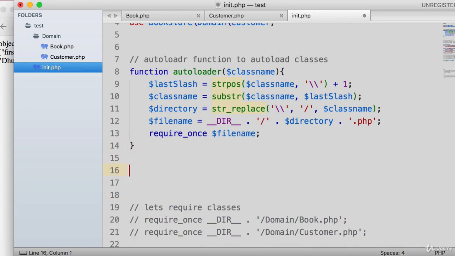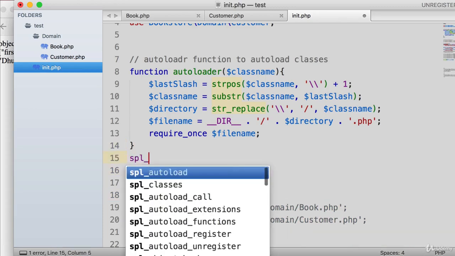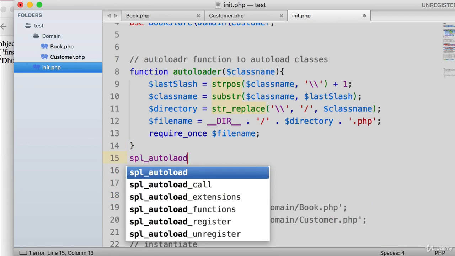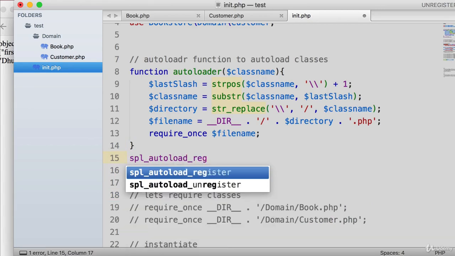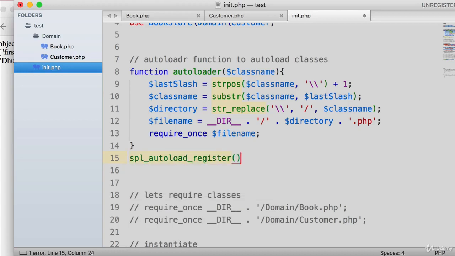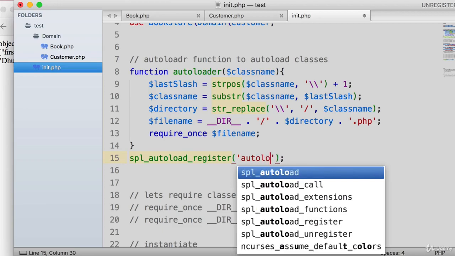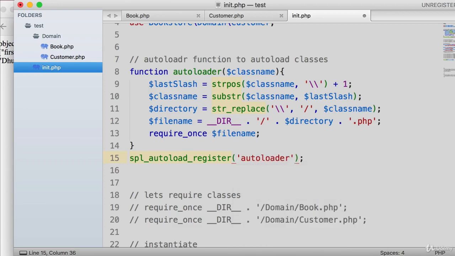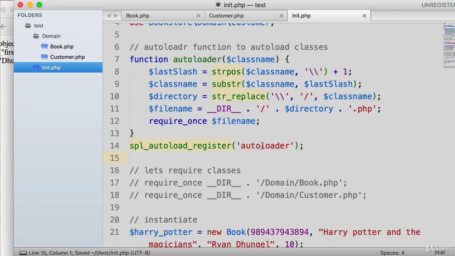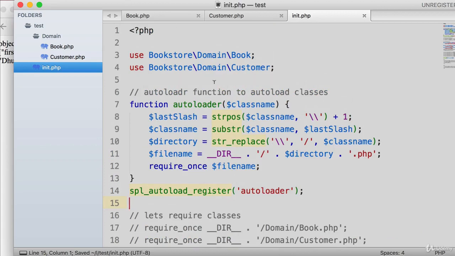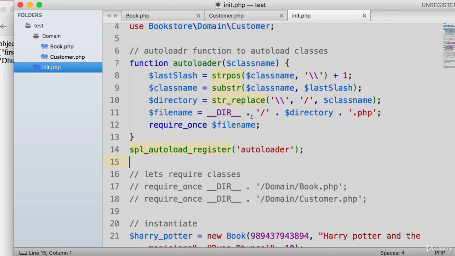Finally, what we can do is use this special spl_autoload_register method that is available in PHP, and then we supply the autoloader. This way all these classes would load automatically.